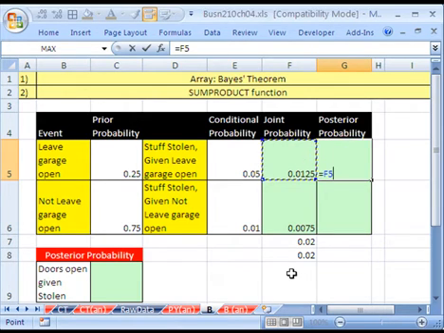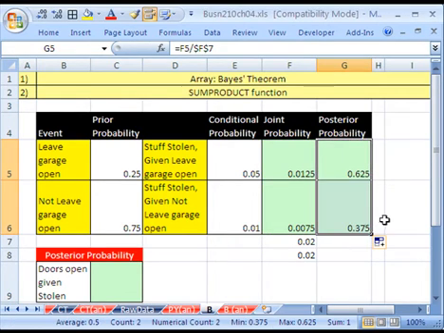whatever the joint probability is divided by the total of all those joint probabilities. And I'll hit the F4 key to lock it here. Control Enter and click and drag. So there we have our posterior probability. Probability doors were open given that something got stolen.